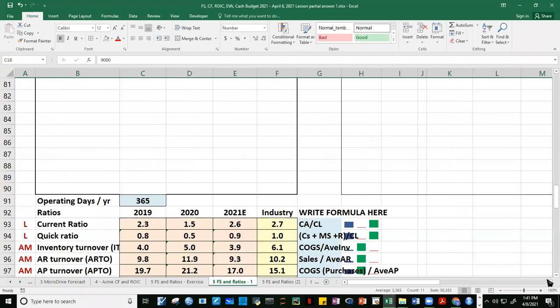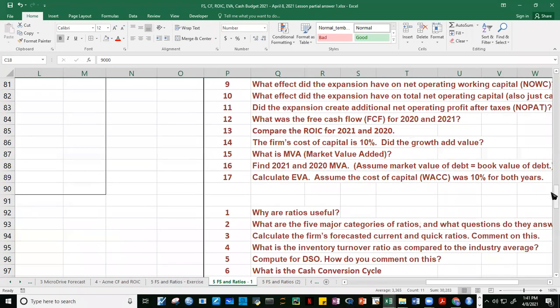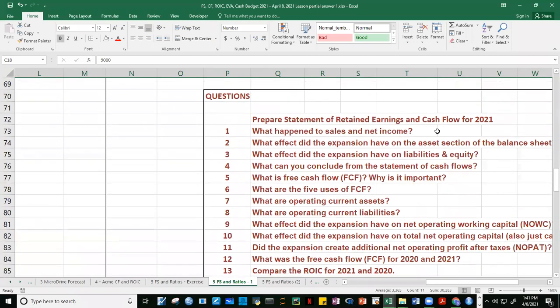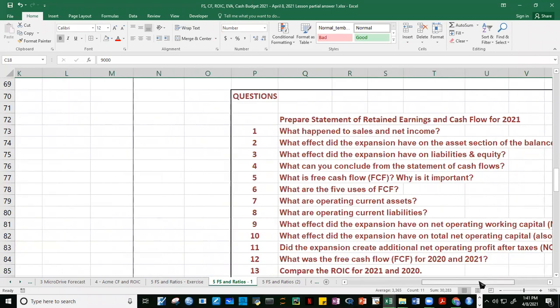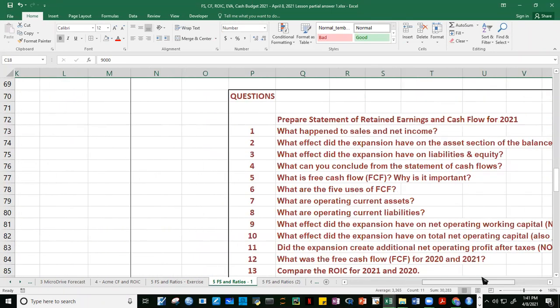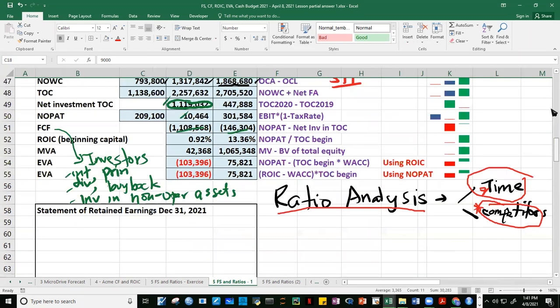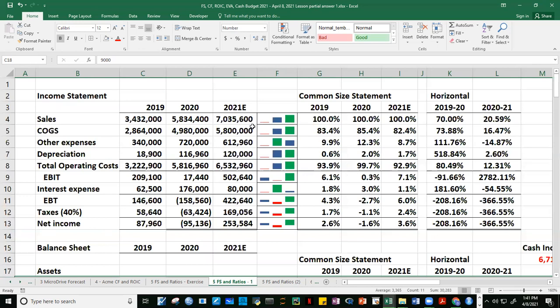let's start now working on financial ratios. Okay, there are some questions here. Okay, we actually have already answered some of them. What happened to sales and net income? Okay, well, how will you answer this, guys? What happened to sales and net income? As I mentioned a while ago, you analyze it over time, no? And then, dun sa project nyo, meron pang isang financial statement din. So, i-compare mo siya with the benchmark. Yung benchmark nyo, ang gagamitin natin, yung mas malaking company.